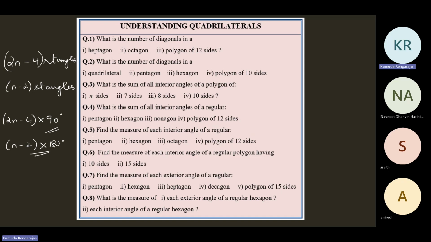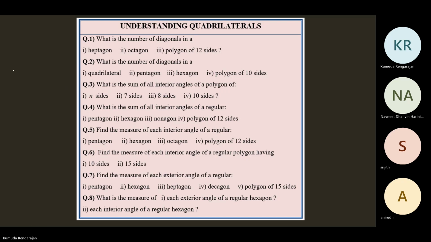It will be given to you that the polygon has whatever sides, like 11 sides, 12 sides. Then you'll have to take n as 11 or 12, whatever is mentioned in the question. (n minus 2) into 180 degrees or (2n minus 4) into 90 degrees. Both are the same. This is the formula to find the total of all the interior angles in a polygon with n sides.